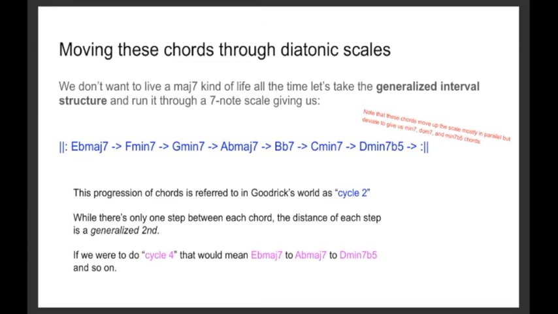You get the F minor 7, move that up entirely in parallel to G minor 7, then mostly in parallel again to A flat major 7, then up to B flat dominant 7, and then up again to C minor 7, and then D half diminished, or D minor 7 flat 5, and then back to E flat. So in this case, you get major 7th qualities, you get minor 7 qualities, you get dominant 7 qualities, and you get minor 7 flat 5.